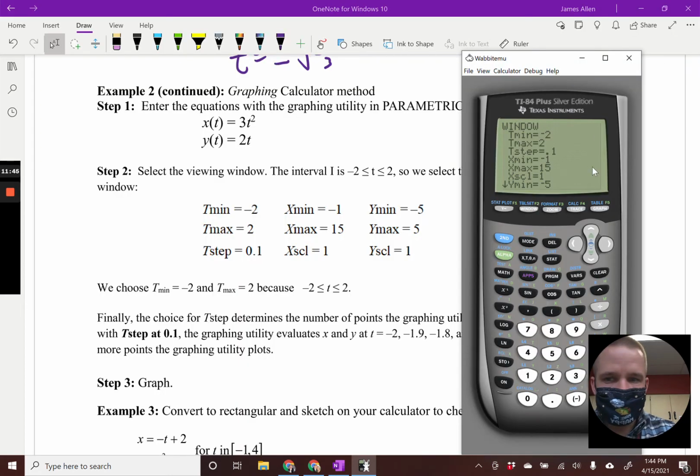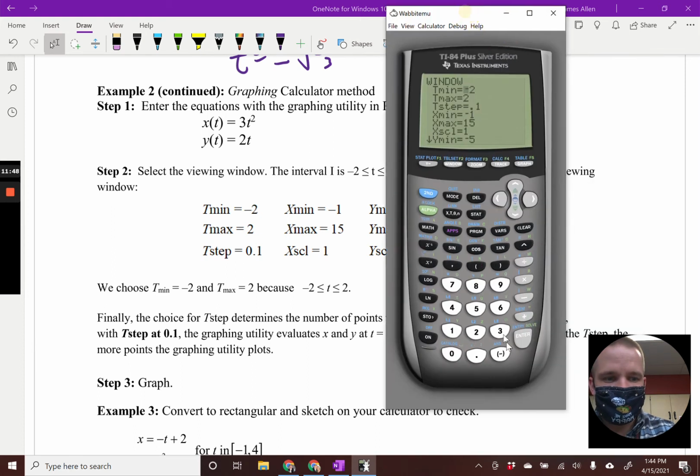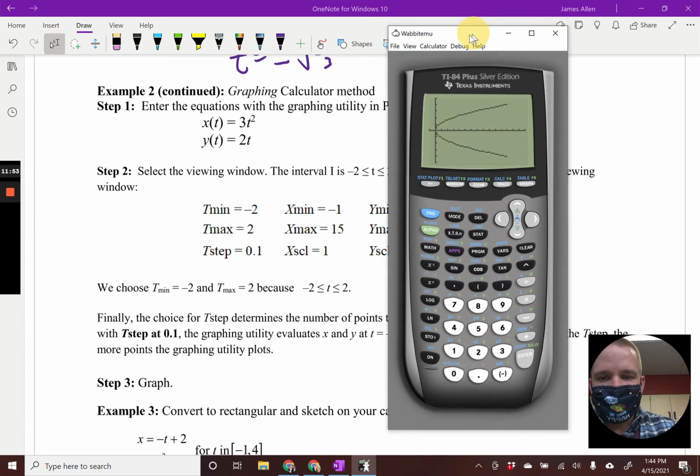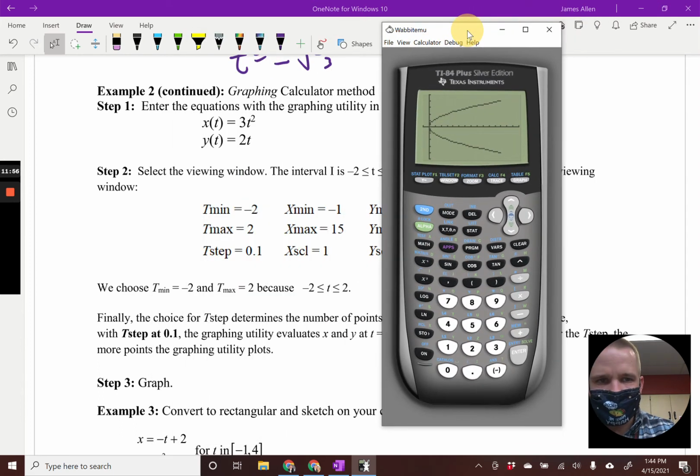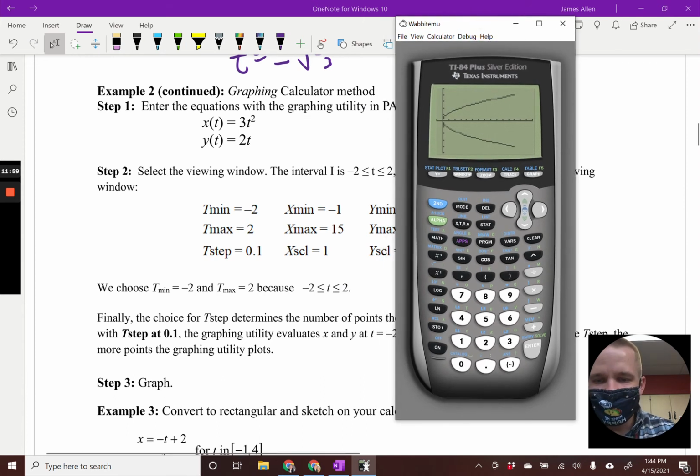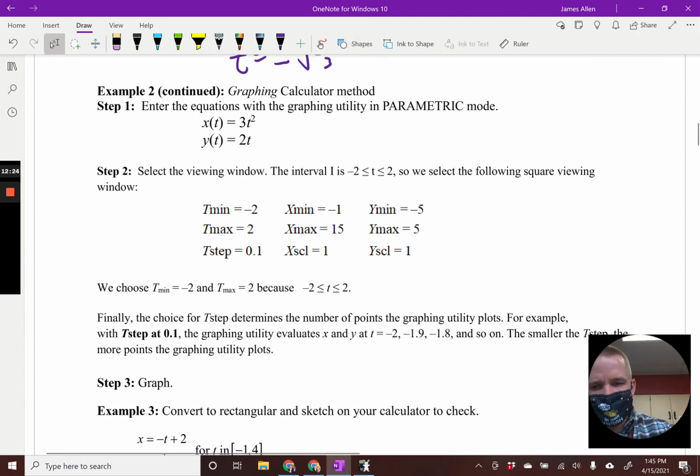All righty. So now let's graph. Beautiful. So yours should look something like this. Now, that t step, where it was 0.1, that's just telling it how many points to plot. So it would start at -2, and then -1.9, and then -1.8, and so on and so forth. So that's just telling you how many times to plot those points. All right, so that's how you graph parametrics. That's all we're going to do with that. Pretty handy little thing there. We'll work more with it later on, especially when we get to applications. All right. Let's keep moving.